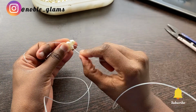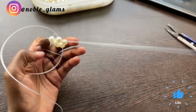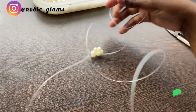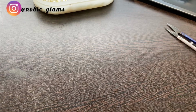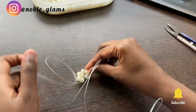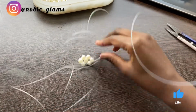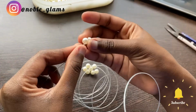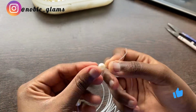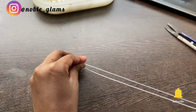So we're going to start building from up. We're going to go to the next bead, 1 bead, making the wire be placed on 2 beads. So we're going to just add 2 beads to make a ring of 4 beads. It's very challenging if you're using a long wire as mine. So if you're a beginner, you can just start with a short wire and keep on adding wires as you go. So I already keep my 2 beads and cross to the last bead.